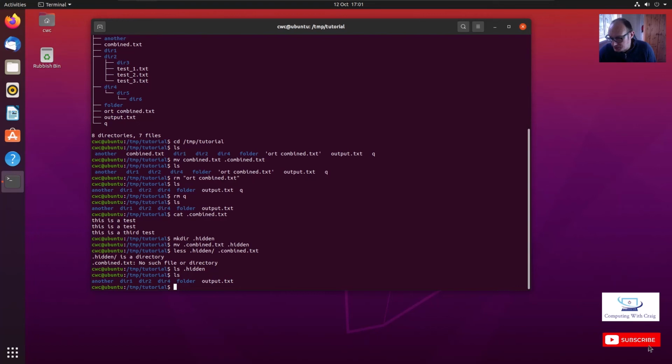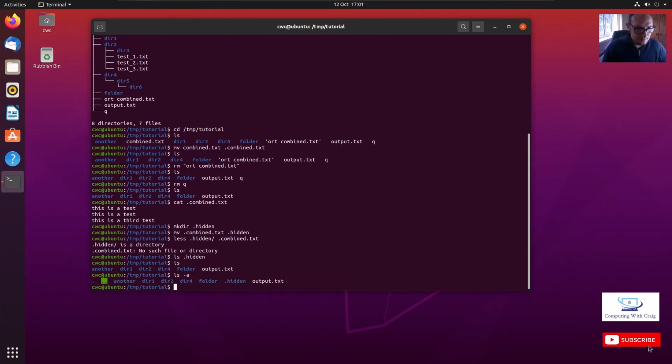But you can use the -a show all switch to ls to make it show everything in a directory, including hidden files and folders. So ls -a .hidden.